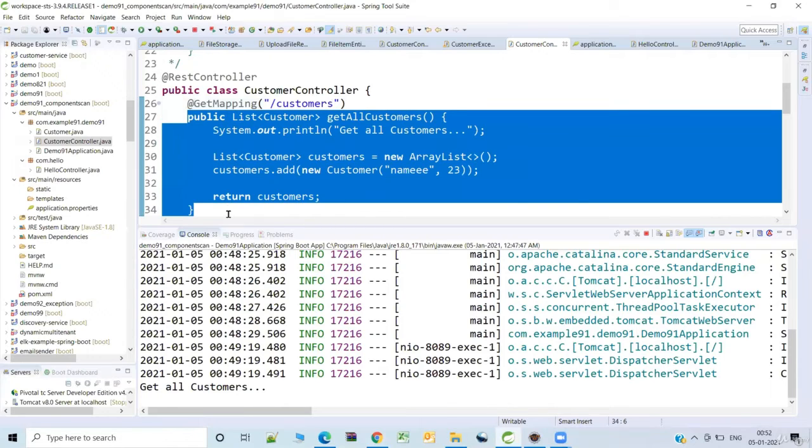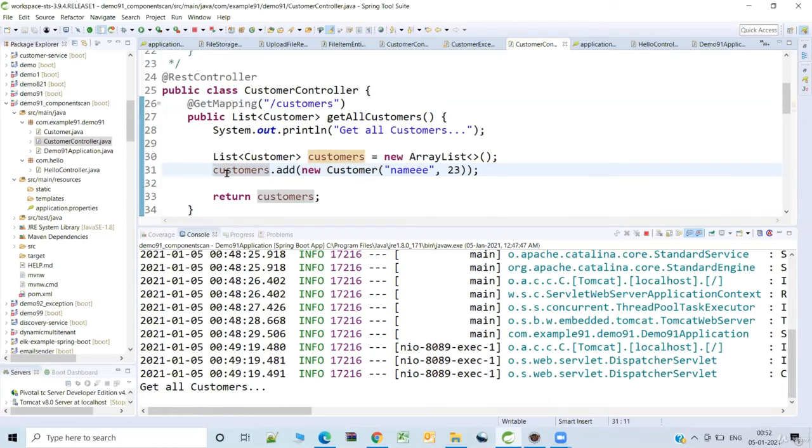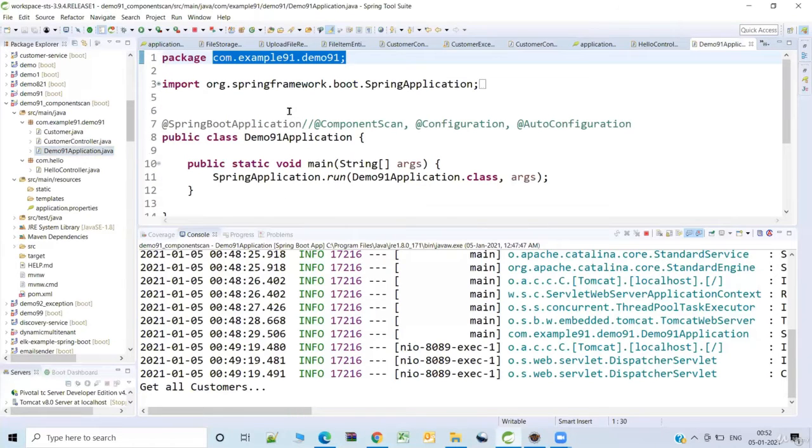So as we were discussing, the default @ComponentScan loads all the components in the current package, which is com.example91.demo91, and its sub packages.